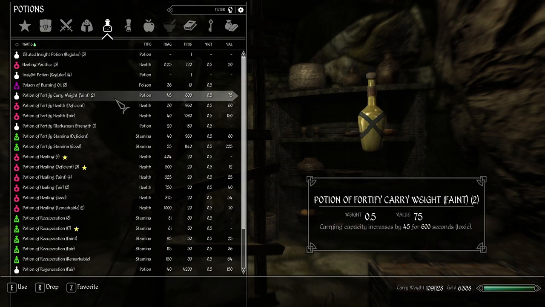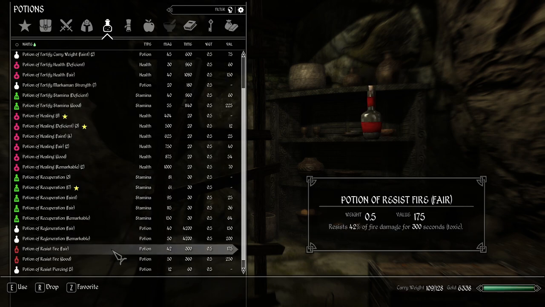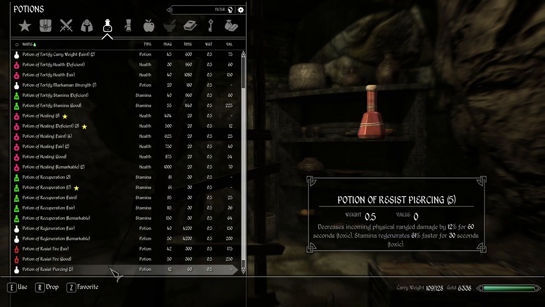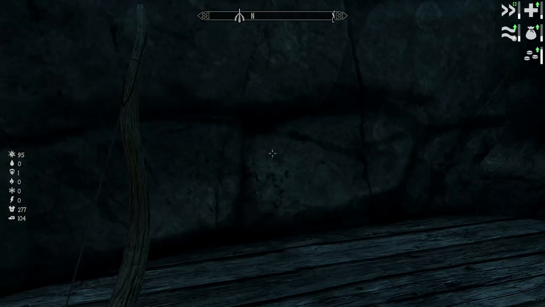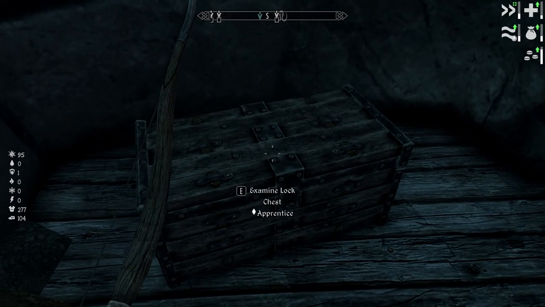I put in some fortify marksman strength potions for heavier and more difficult enemies. And I got these here, potions of resist piercing. Figured those would make sense. So that we're not getting one shot by archers. We're still a bit too low on hit points and I don't want to play a glass cannon.